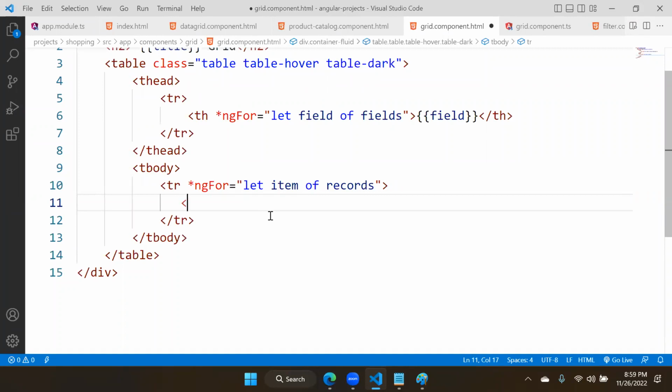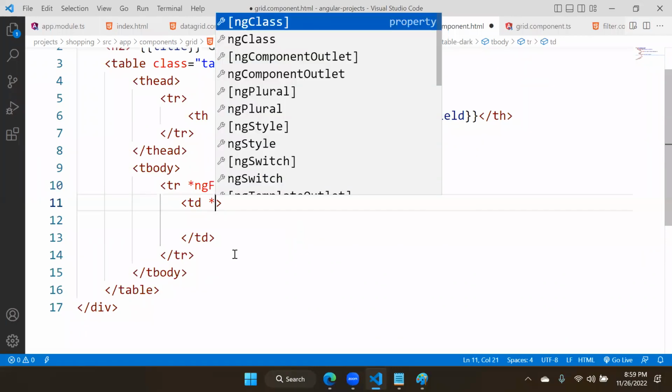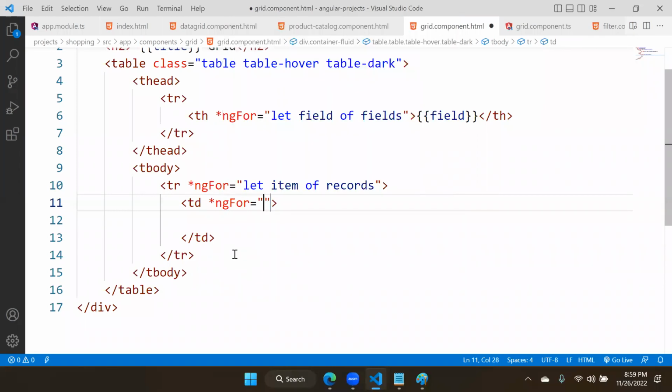And we need this TD to repeat for every item, for every column. Suppose I am using ngFor again, this time with let field, or I will say col of item.